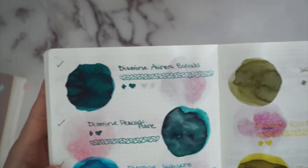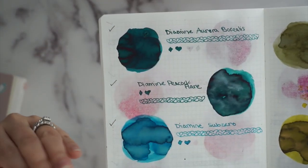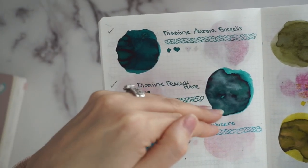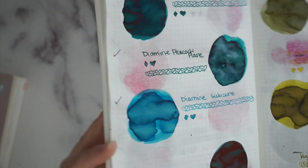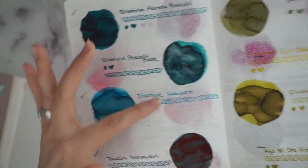So I think they're pretty much the same color, just without shimmer and with shimmer. I happen to really like both of those. And now this one is called Sub-Zero. It does have a frosty shimmer to it, which is really, really pretty. And I like the way that the sample wrote out.